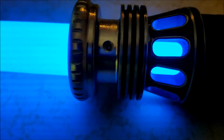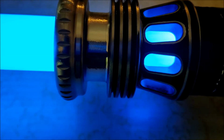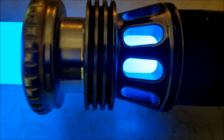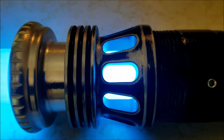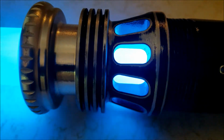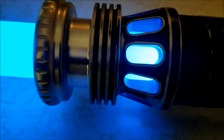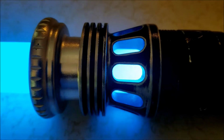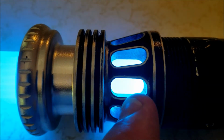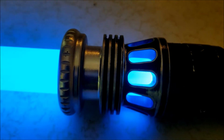See what I mean about the windows? The way the pommel's designed, the way the windows are designed, the light just kind of fills up the little spaces in here in a way that I just don't think that many other windows do. And the LED is right there, where my finger is. You see this? It's like kind of a corona, with the lights just extra poppy.